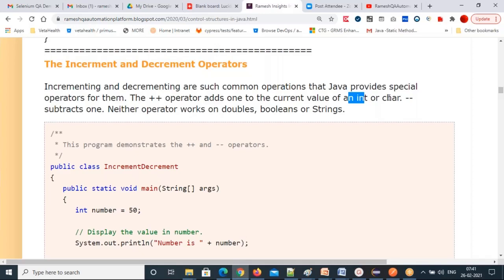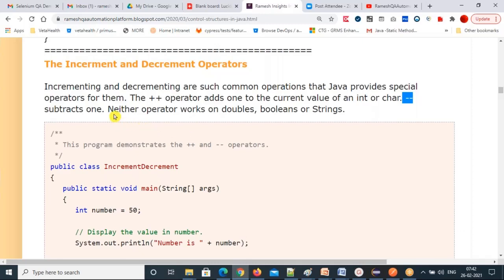Only integer and character types. So ++ means +1 is added to the current value of your integer or character value. -- means it subtracts 1 from the current value of the integer or character variable you have. ++ is called the increment operator, -- is called the decrement operator.